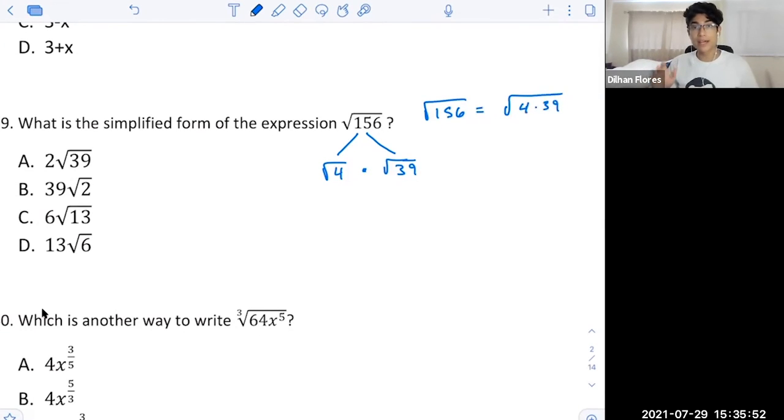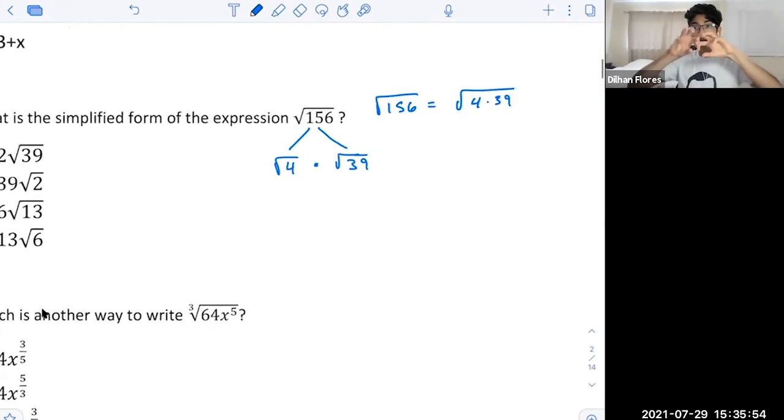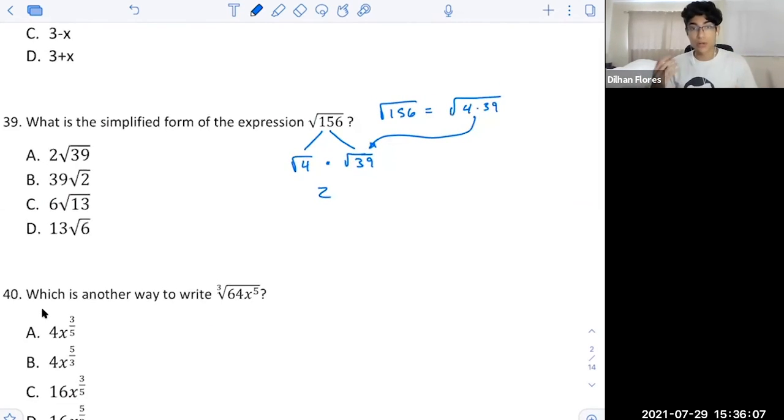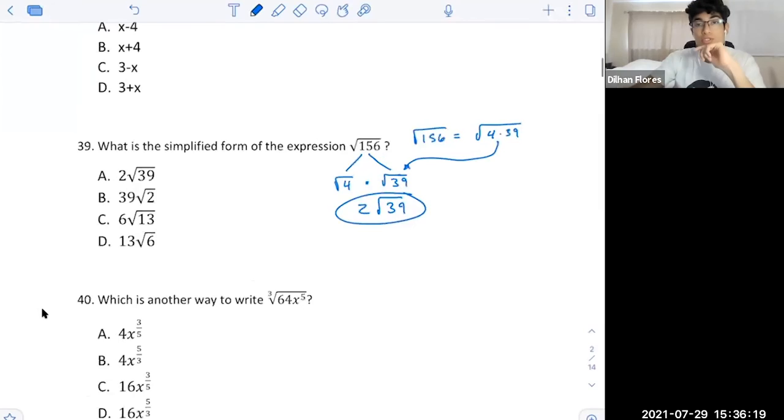Now, when you're multiplying things under a square root, you can pull that apart. And that's going to be equal to the square root of 4 times the square root of 39. And guys, the square root of 4 is going to be 2. So the square root of 156 is equal to 2 times the square root of 39. And if you want to double check, you can pull up your calculator and type in square root of 156 and 2 times square root of 39, and you will get the exact same value. All right. So just break it apart within the radical, and then you can pull things out.